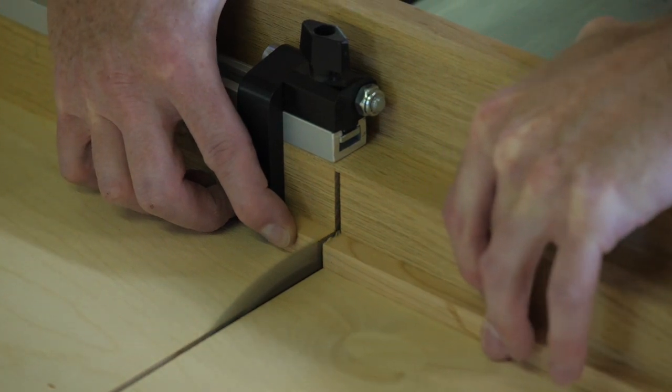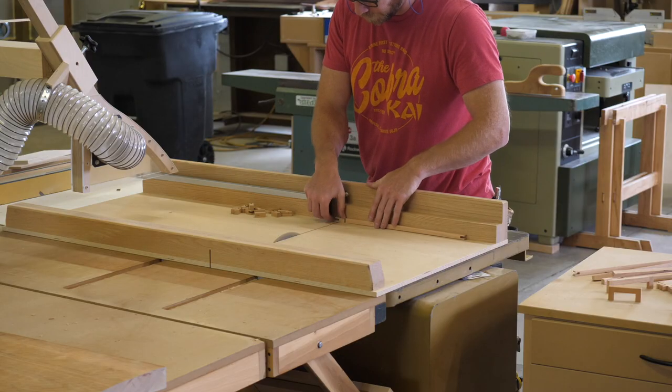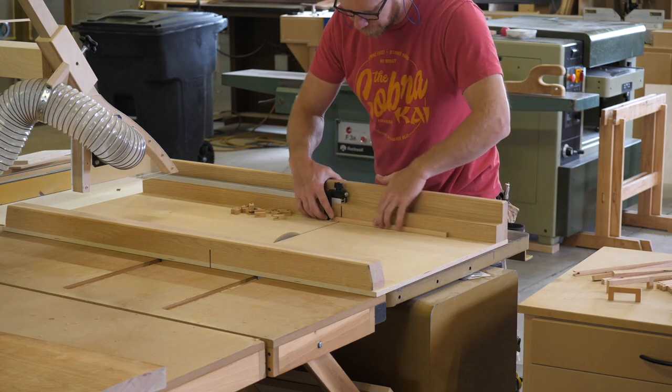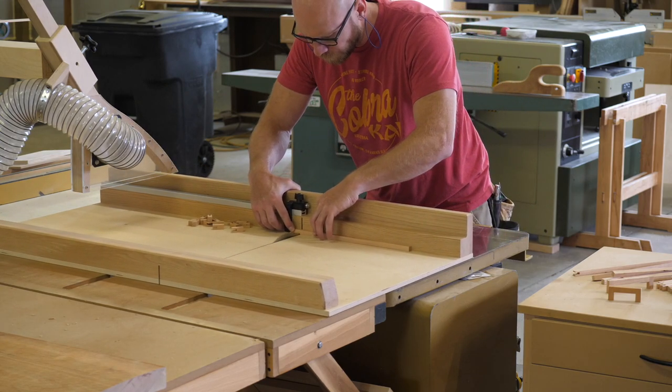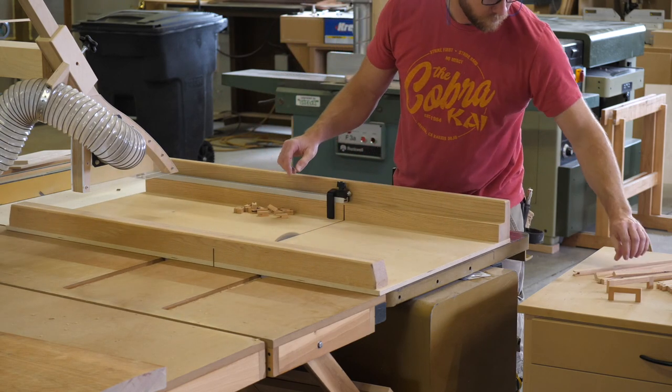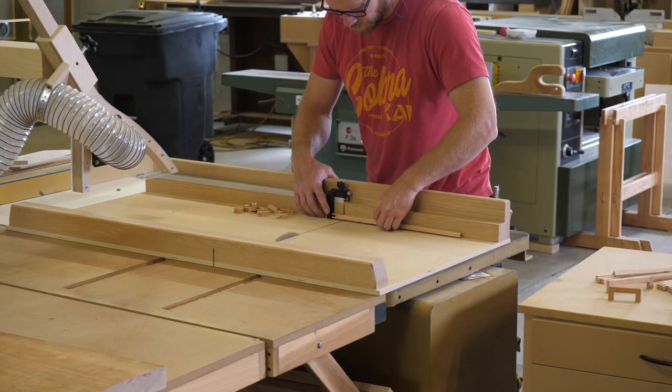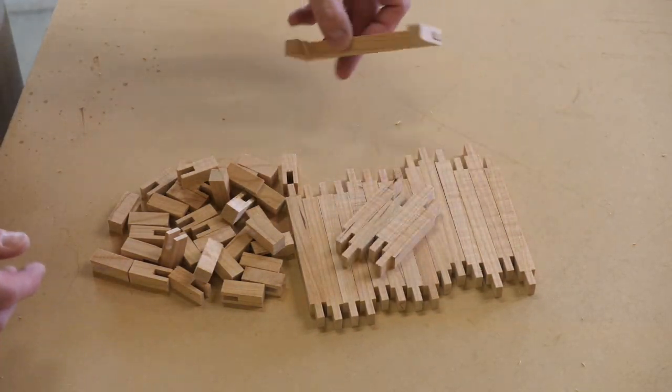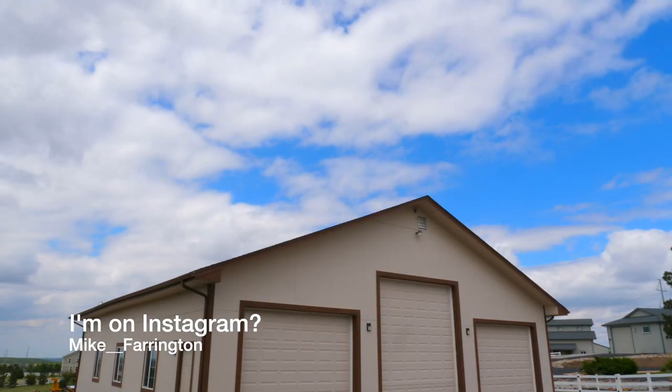It's much easier to cut the mortises at the bandsaw on the ends of long pieces. So I cut mortises on both ends, then chop off the needed length at the table saw, which is, by the way, an inch and three sixteenths. Here's a look at my growing pile of parts. At each step, I cut some extras, because that just seems like the right thing to do.